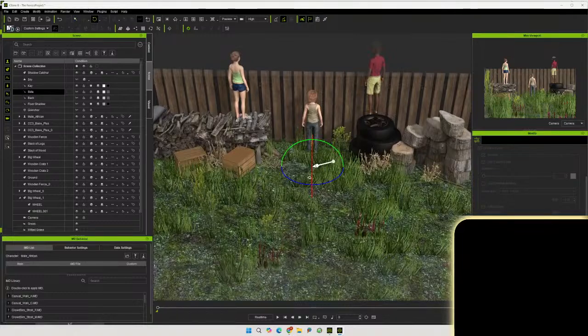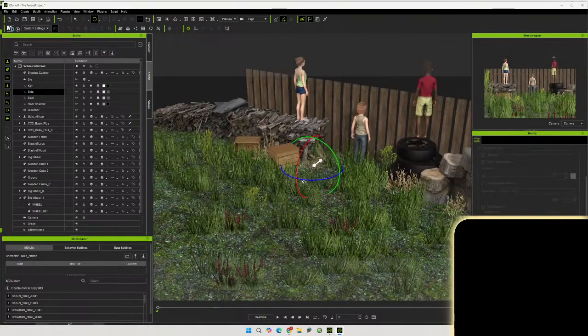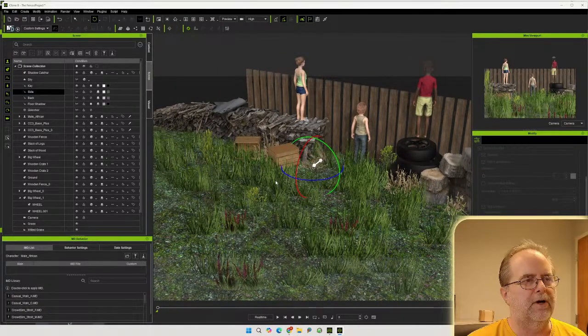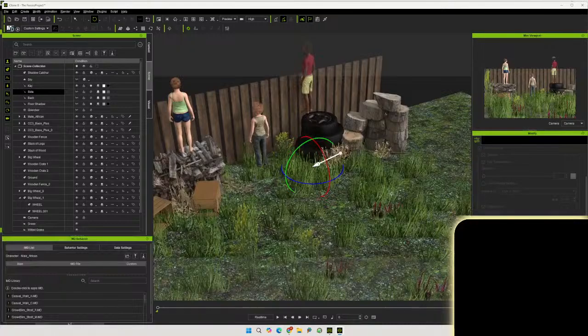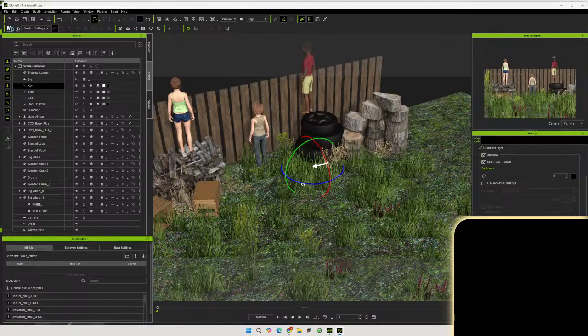All right. Why doesn't that want to move? Am I missing something? Because I've got the wrong one selected. Brilliant. Okay.